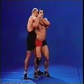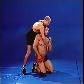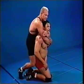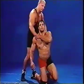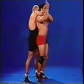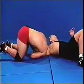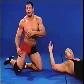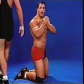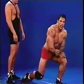Now, when you get to this position here, it is the most important position because he has an opportunity to throw a leg in here and stop the throw, and now he has my back. I don't want to be there. From this position here, when I turn, I have to immediately go to my knees and then turn my head down and bow. So I'm here and I bow. And it throws him. And literally, from here, giving him my back, I bow. Just literally holding onto that arm and bowing down. And when I do that, I can generate enough power and leverage to throw him.